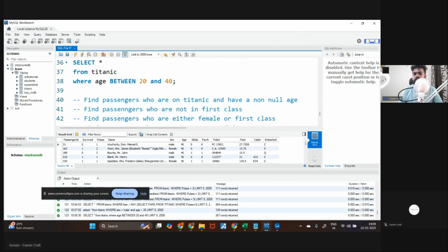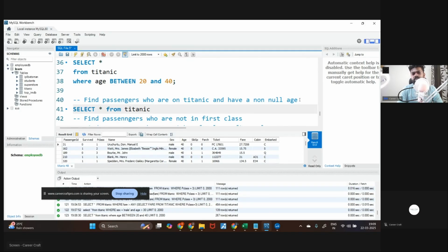Now, find passengers who are on Titanic and have a non-null age.